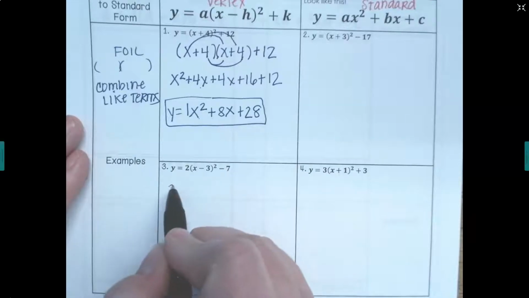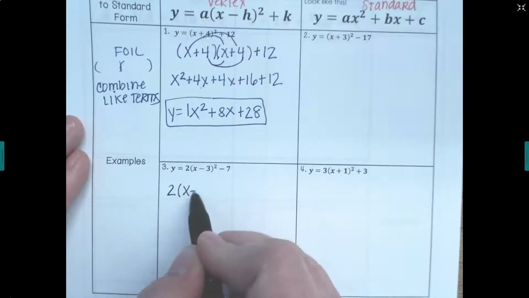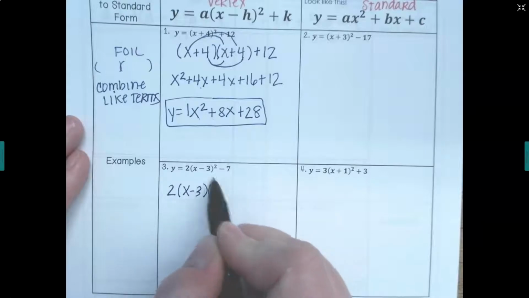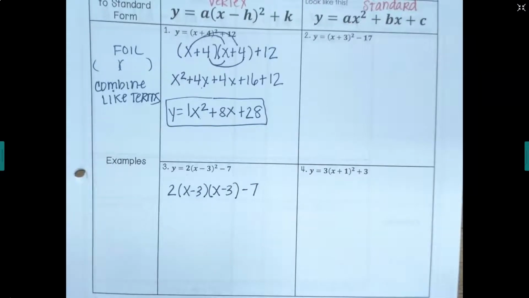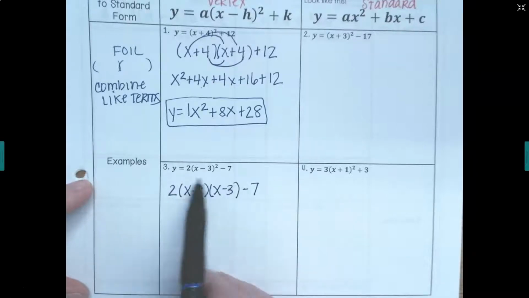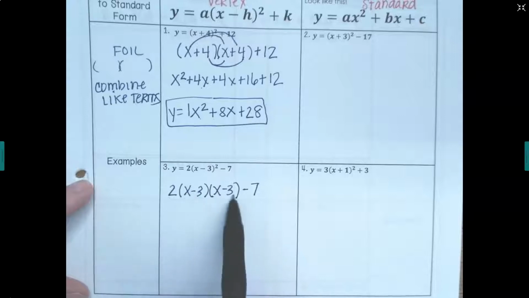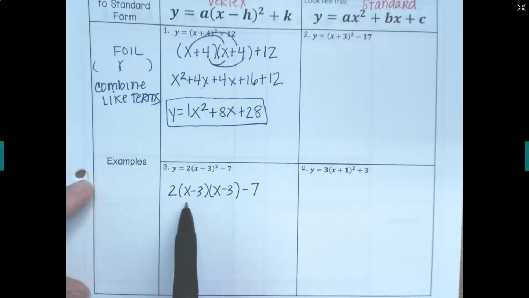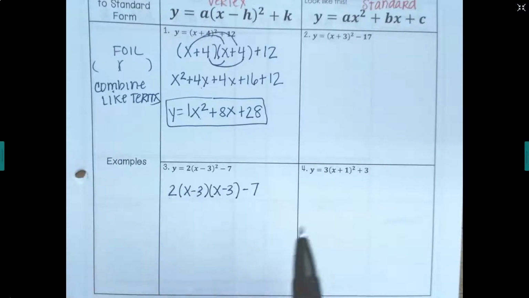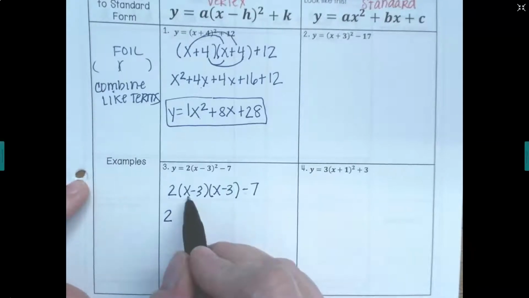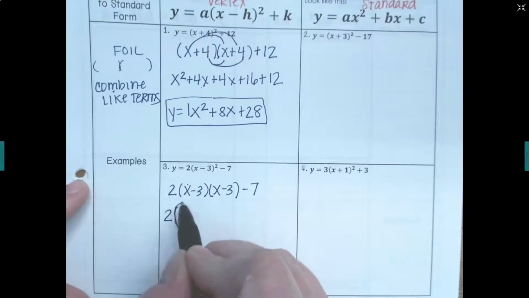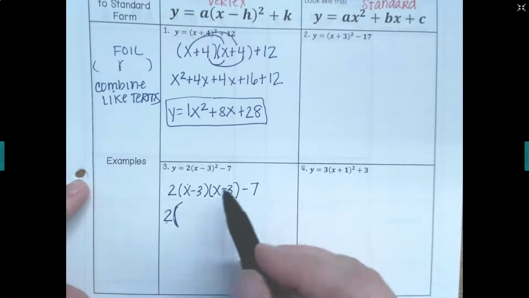Okay, so we have to remember that. So we got the 2, then we have x minus 3 times x minus 3, because that's what the squared means, minus 7. So there's a couple different ways to approach this. Eventually, all of these have to be multiplied together. So we could multiply the two parentheses and then multiply in the 2. I can multiply the 2 to this parenthesis, creating a new parenthesis. There's a bunch of different ways. I'm going to just show you one way. Right now I'm going to keep the 2 on the outside, and I'm going to start multiplying these guys. So I still have a parenthesis because I'm going to have to multiply the 2 to whatever I get here.